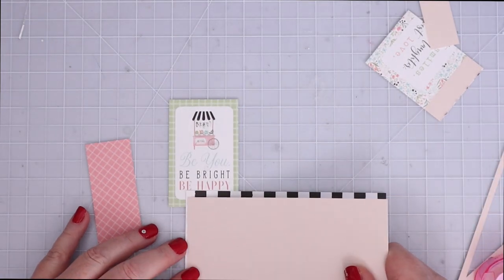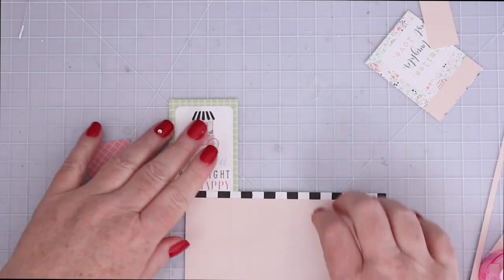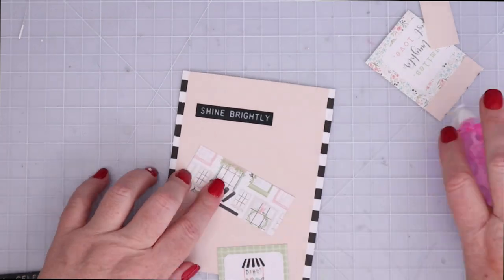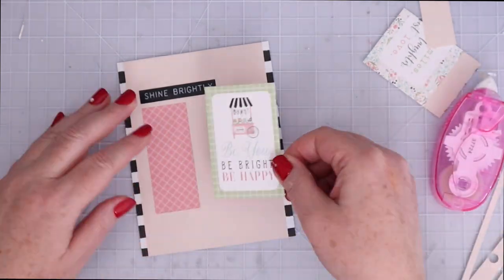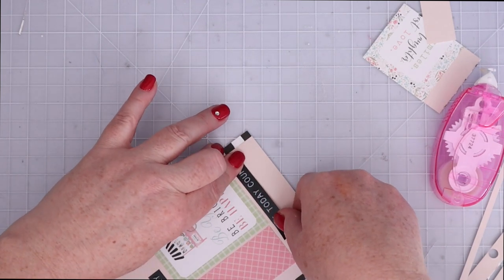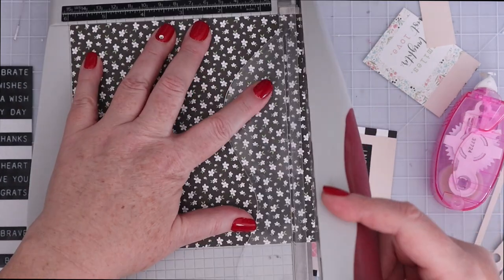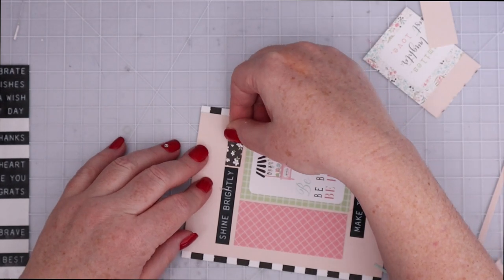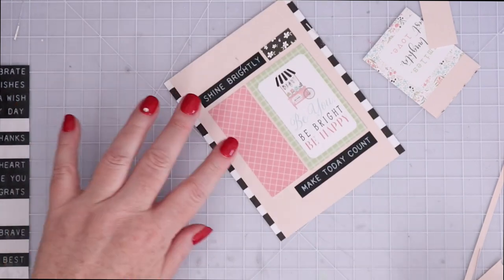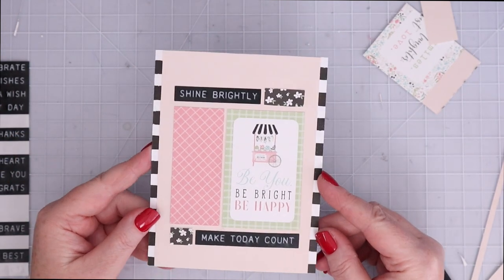I'm adhering a solid piece of pattern paper down to the black and white stripe and creating a kind of color-blocked image. I cut a piece of pattern paper as tall as the little cut-out card but slimmer, then placed one of the labels down lined up with the pattern paper on the left and adhered the two middle pieces down. To balance this I placed another label on the bottom right side to create a symmetrical design but with contrast since the labels and pattern paper pieces are different widths. To fill in the open spaces next to the labels I cut a strip of floral pattern paper with black background. I used to love color blocking in scrapbooking so this was fun — and so easy as there was no stamping or die cutting involved.